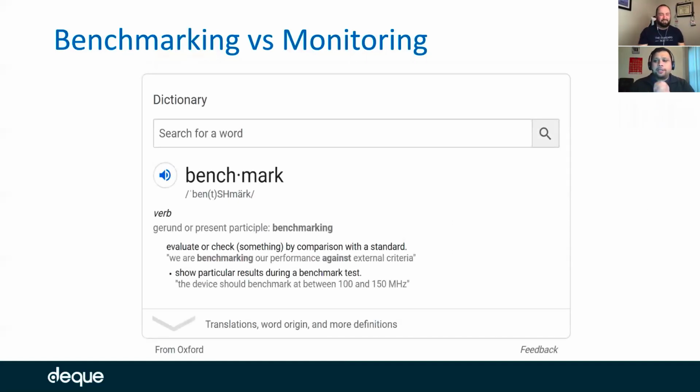So let's start talking about benchmarking and monitoring. Let's start with some definitions of what is benchmarking. So on my screen, I have a definition of benchmark from Oxford, which basically says benchmarking is evaluating or checking by comparison with a standard.